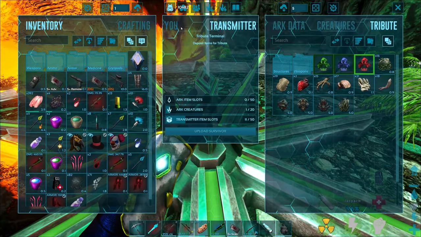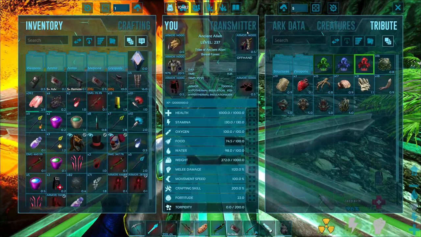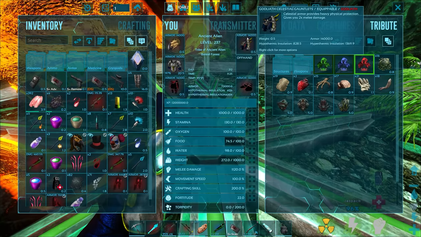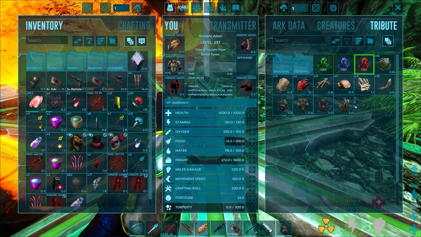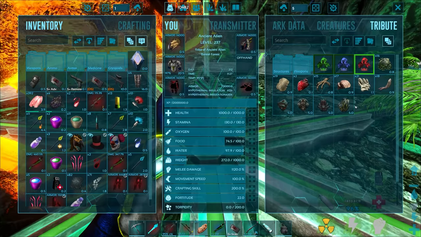Minimum level requirement, 70. We're 237, even though we're supposed to be, like, level 310 or a 312 or so. I forget what the specific level is supposed to be, but we lost some levels pretty recently when Genesis Part 2 came out for some strange reason. I don't know why, but it just kind of happened.